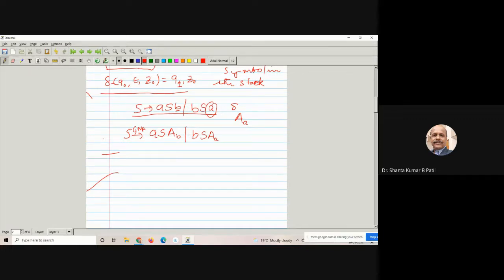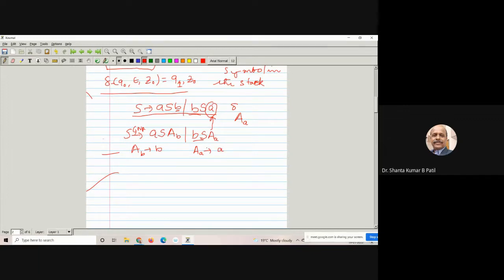Hence, now all these productions are in the Greibach normal form. Okay, what did you replace AB for? AB is replaced for the terminal B. What did you replace AA for? This AA is replaced. Compare this AA with this one. BS is there; it is a similar one. The only difference is that AA is replaced as a small a.